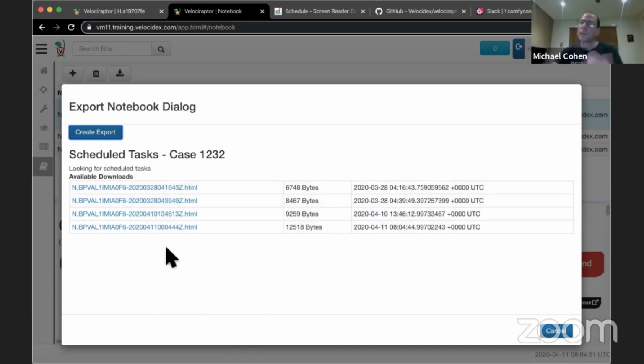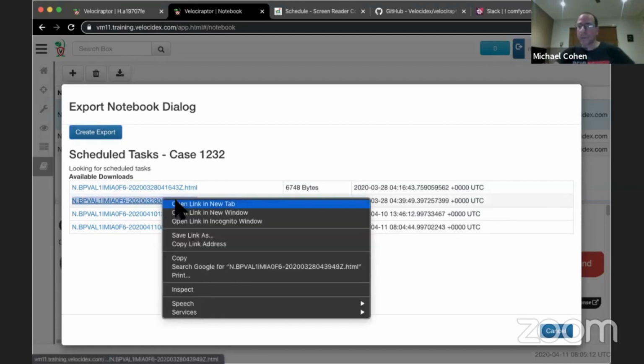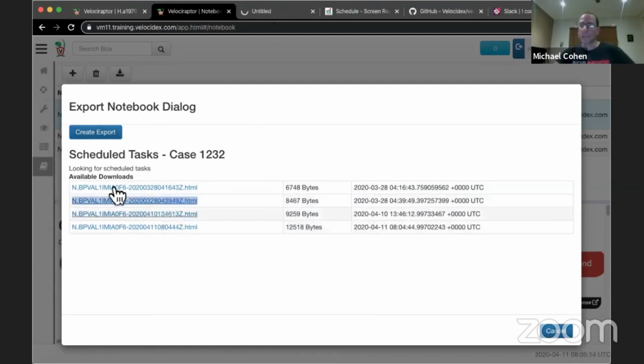Because normally in a DFIR case, things change really quickly, and what we know today is not the same as what we know tomorrow. We find out new information, we build new knowledge. And so that notebook is kind of like a living document of how we're doing and what we actually know at each point in time. So you can produce multiple versions of it. And these are actually supposed to be standalone. So you can actually just open those.